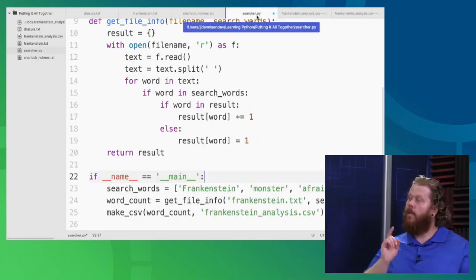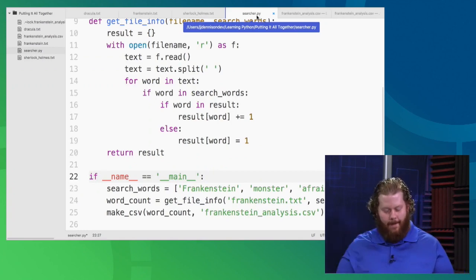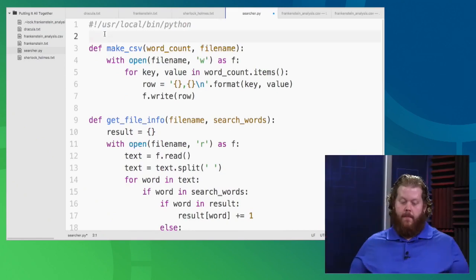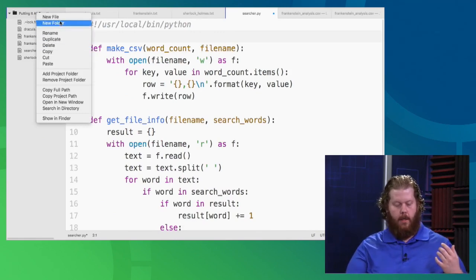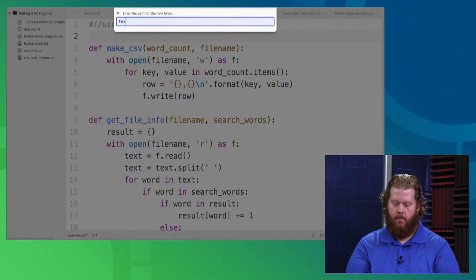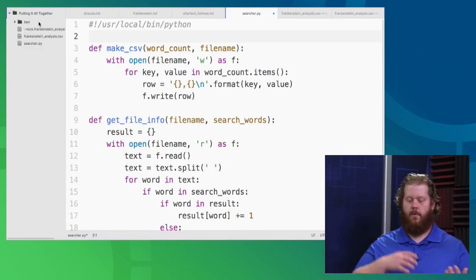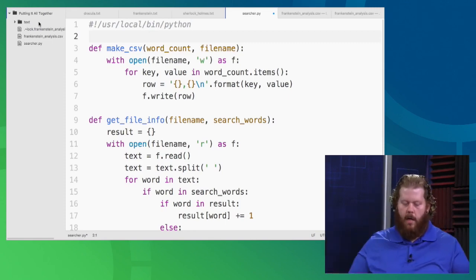So there we go. But now, because I have these generalized functions, this is the last little bit. Are you ready? I think you're getting ready to blow my mind. I have an idea that I think I know where you're going with this. So I know that I have multiple files, and I'm actually going to put these in a folder. So I'm going to create a new folder and just make it a text folder. So I'm going to move this here, and you could write a program that would go and search all of these things out. So I'm going to put them in a text folder so I know exactly where to look, and I don't have to say disregard the CSVs, disregard the weird little lock files.